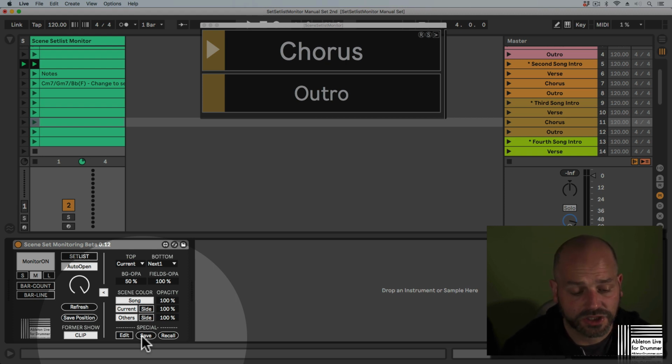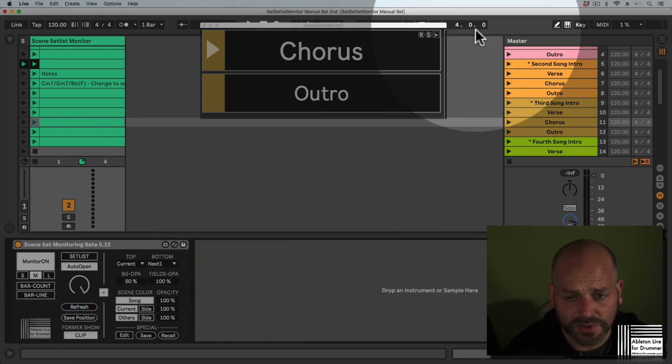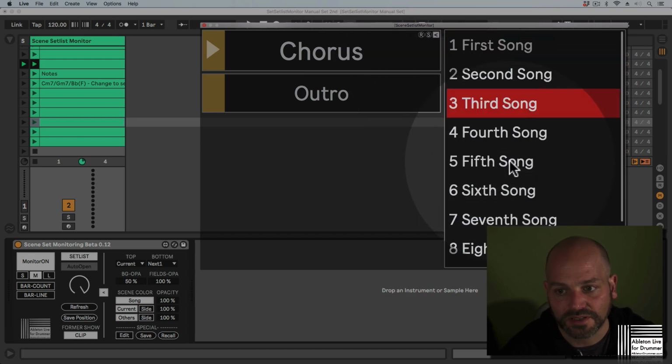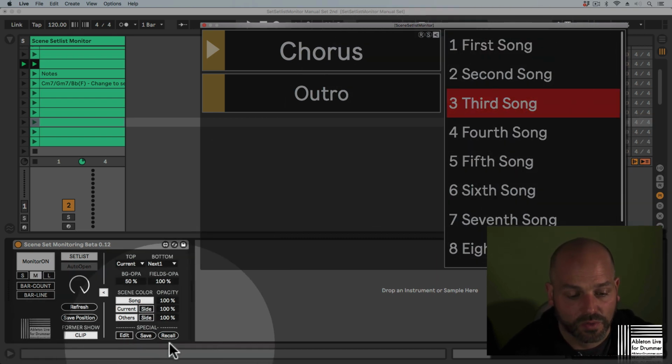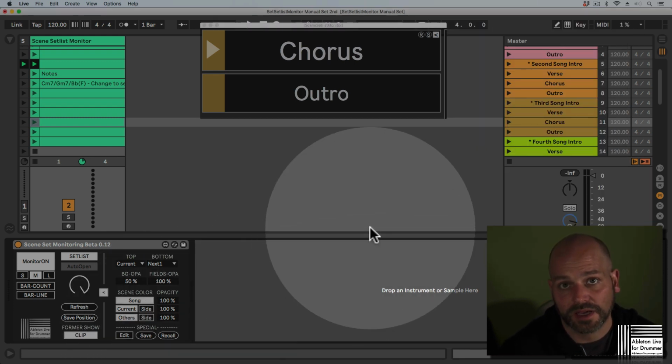For stability issues, always when you change the size now, or when you open up the fold up menu, it will jump back to the normal size, because if you're opening up the setlist menu here, for example, you want to see the whole menu, you don't want to see only this one part. But as I said before, if you click on recall here once, you can jump back to the saved special edit.